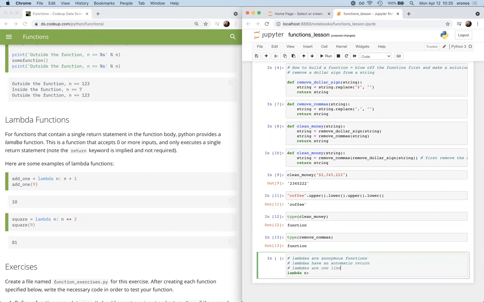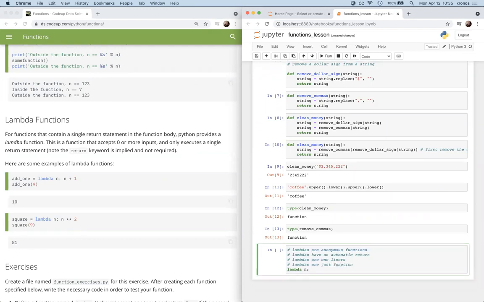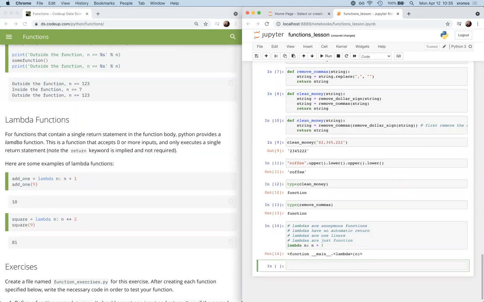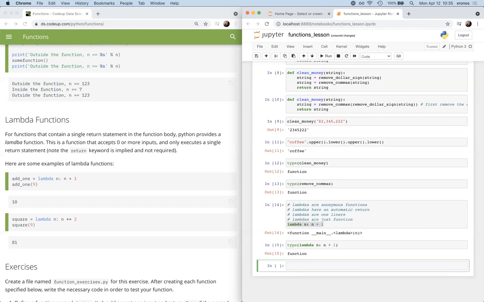Lambdas are one-liners, and lambdas are just functions, so don't freak out. So lambda n, and then we can do n plus 1. That's a function, right? And if we ask the data type of this function, hey, look, it's just a function.